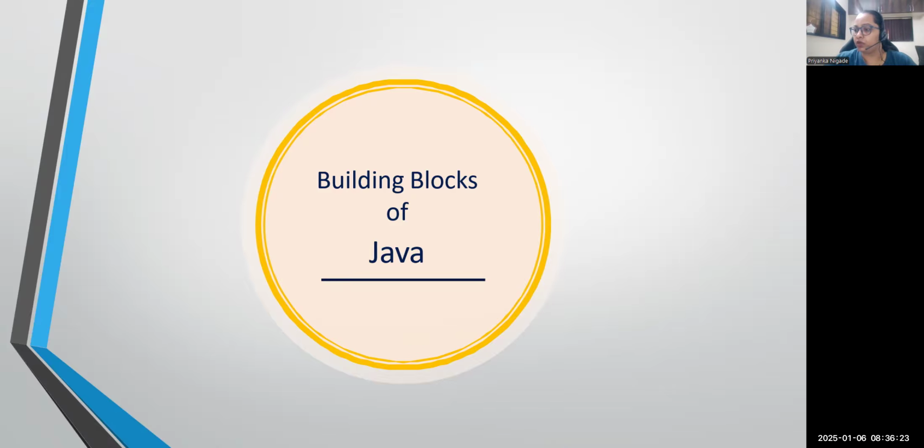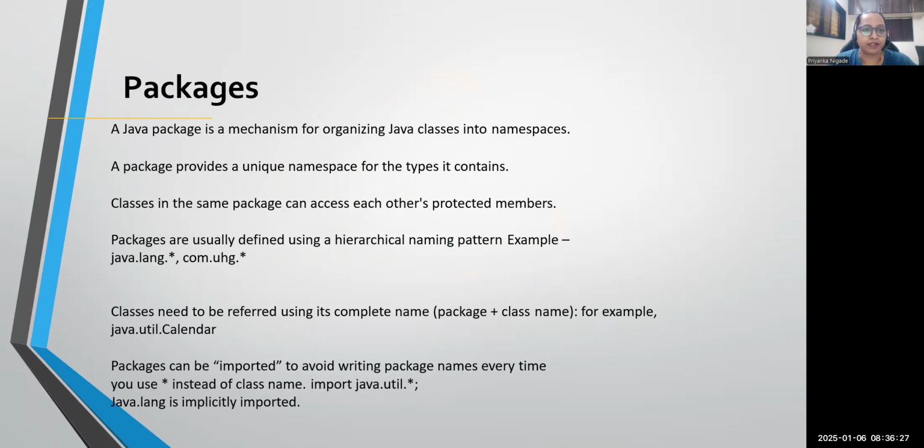Before coming directly to the method part, let me discuss the package. Very first in Java, what does a package mean? See, a package is like a container where you can store a group of classes. In Java, a package is a mechanism which organizes Java classes into namespaces. Every package should start with a small case letter, and we generally follow some standard to write a package.